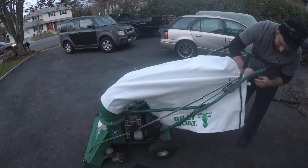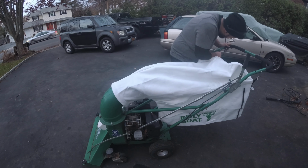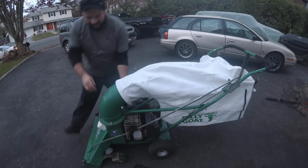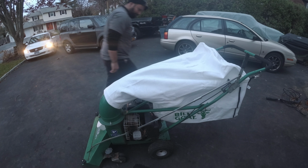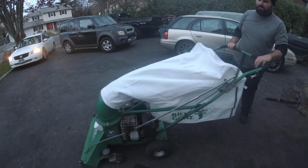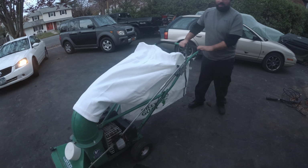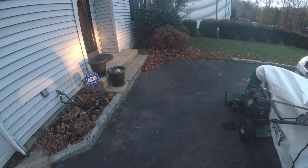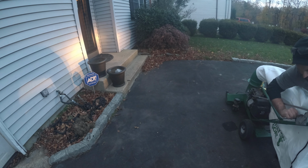I think I did this too far. I'm going to show you why I love this thing. It's 10 horsepower. And this has a stator on it, right? So we can add a light to use at night. But maybe if I go to resell it, I'll leave that. So let's fire this thing up. We'll do some leaves. Especially the end of my property, I'm definitely going to need it.